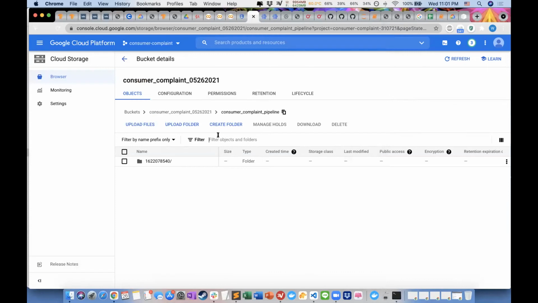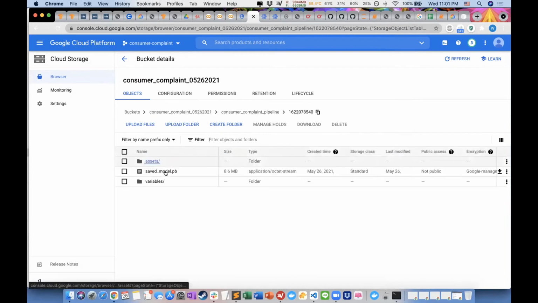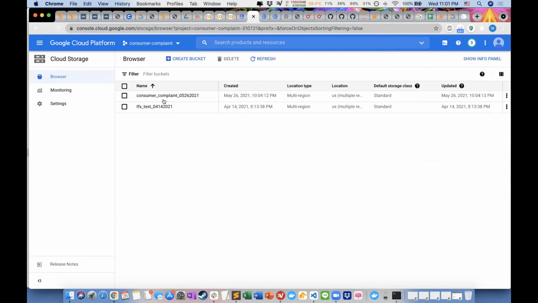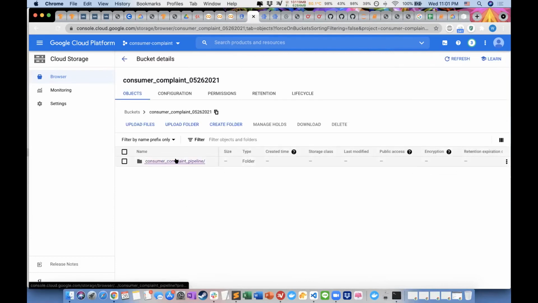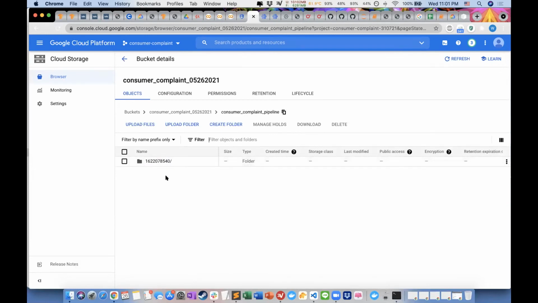Or I think there is a way to basically directly push your model to the cloud storage bucket, which I have not been able to implement yet. I haven't had time, unfortunately, this week. Been quite busy, but I manually uploaded this to the Google Cloud Storage. And if you click into it, that's where the model is, right? And again, if you run through different versions, it will just stack up under your bucket for different versions.